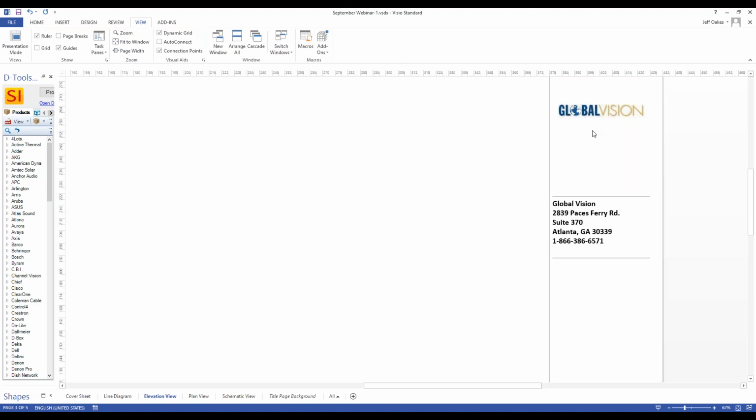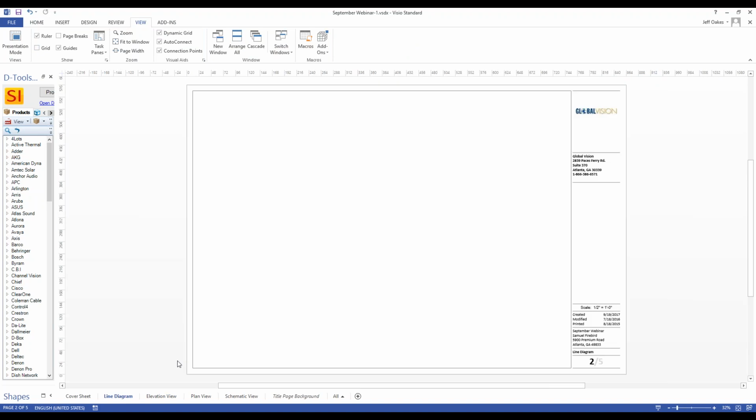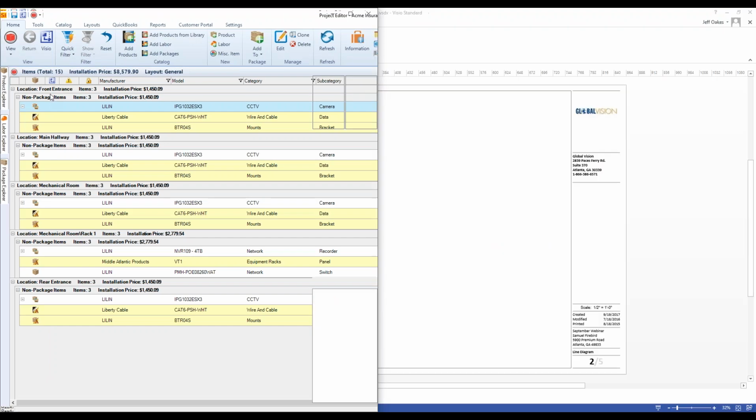Now with AutoCAD and Visio, we do create a title frame for you, which you can customize so your company logo and details show up. I'll show you some of the other drawing types that we didn't cover on the AutoCAD side yet. So if you want to do a real simple one-line drawing and you're a Visio user, let me show you how that works here.